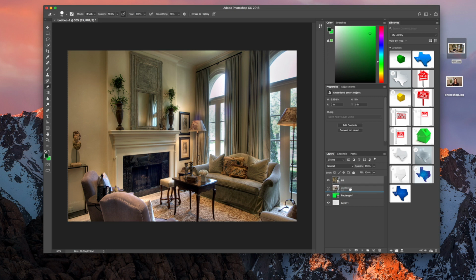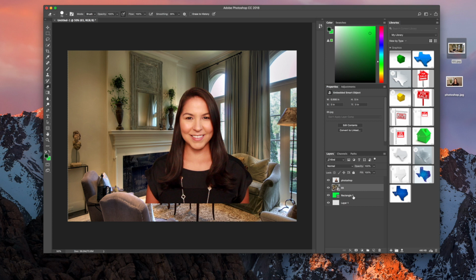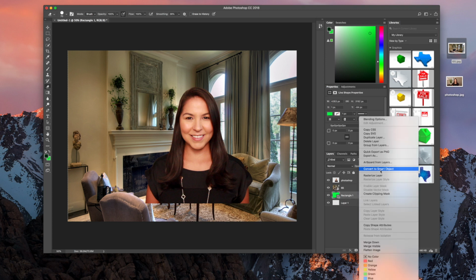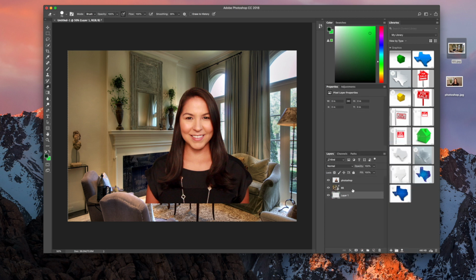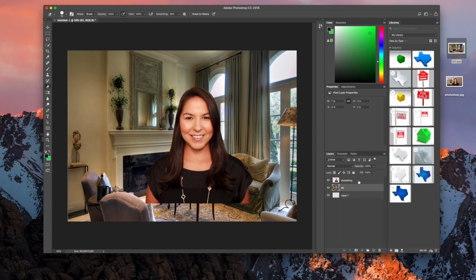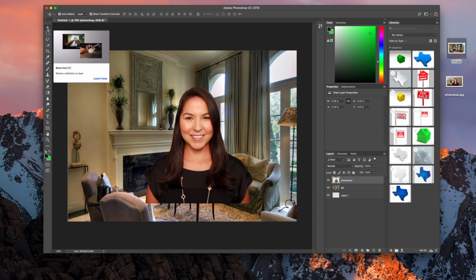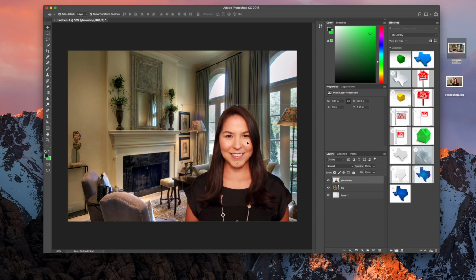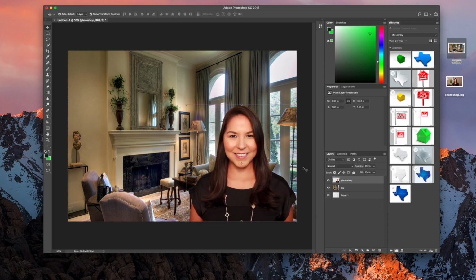Once it's placed, over here in our layers, we can move it, and now it's behind our photo. So let's go ahead and delete this green layer because we're done with it. We just wanted it so that we could see the other layers. Let's rasterize this layer so that we can edit it as well. And let's go ahead and select the arrows up here, the move tool, and we can move our photo layer. So we can move it off to the side, and let's add some kind of drop shadow.